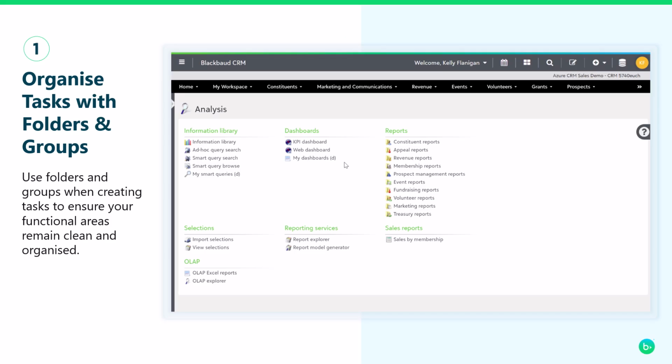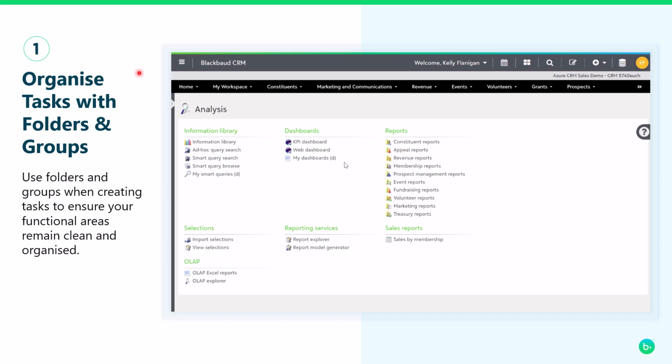Number one is staying organized, and that's a reminder that within the management of the functional areas, which are the areas you click through when navigating through the top bar, those are your functional areas, and the things that make up those functional areas are tasks. There's a couple of exceptions to that.